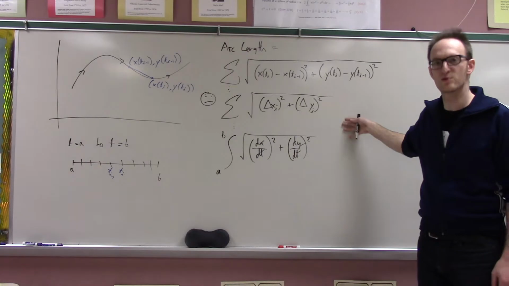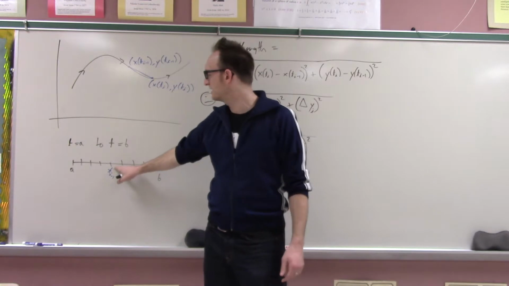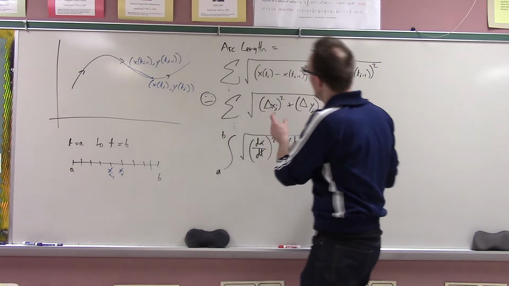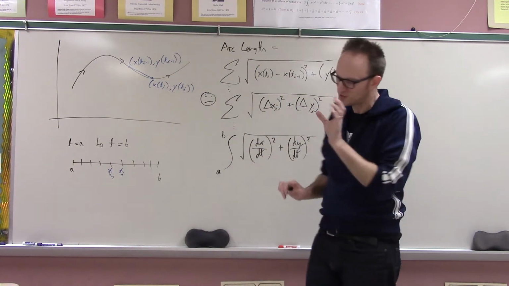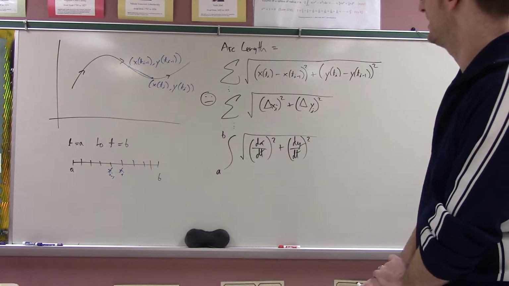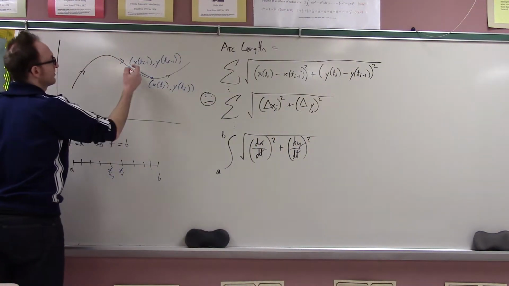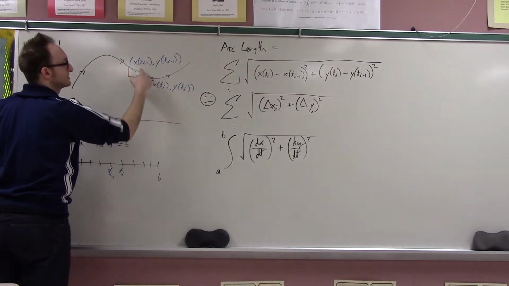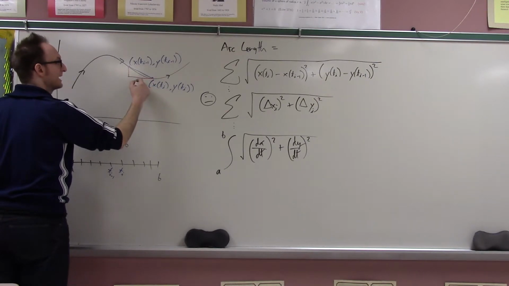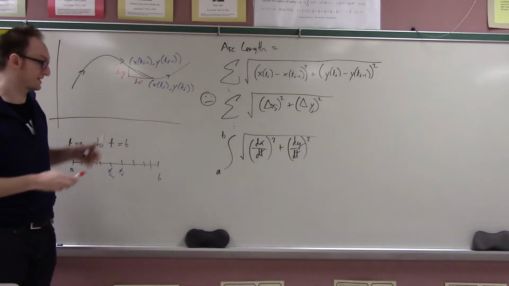I'm skipping the mean value theorem details because it's a little bit annoying. What's subtle is that you need to find a sample point in the ith subinterval for t, which can simultaneously be used to represent the change in x and also the change in y, and it's not totally clear how to do that. So some advanced techniques are required that I think are not worth getting into. But essentially, the deep idea is that you're adding up an infinite number of things, each of which is just the hypotenuse of a triangle whose one leg is the infinitesimal change in x, and whose other leg is the infinitesimal change in y, with respect to t, of course.